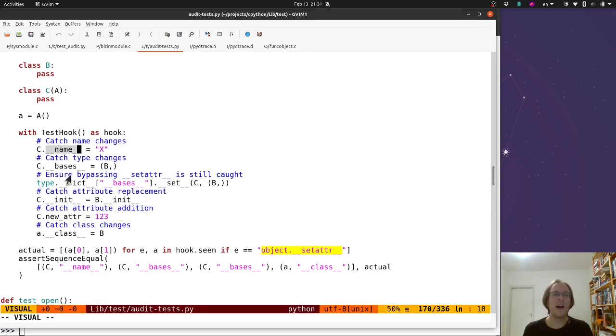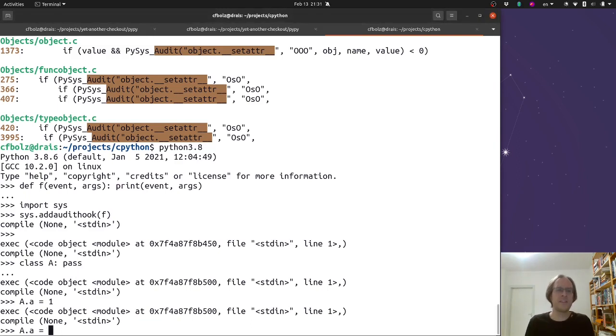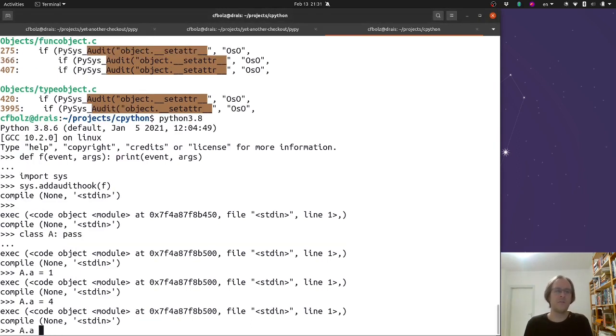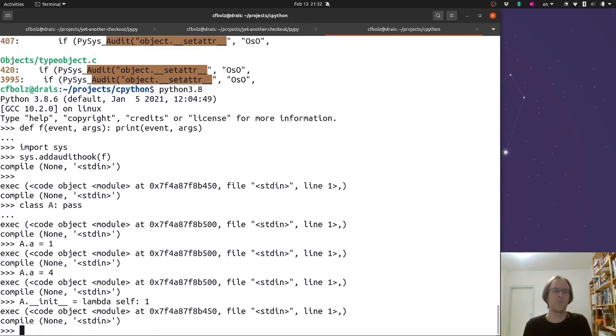Or is it really, no, it's name changes, changing the bases, and changing, what is attribute replacement? Does it, no. Okay.